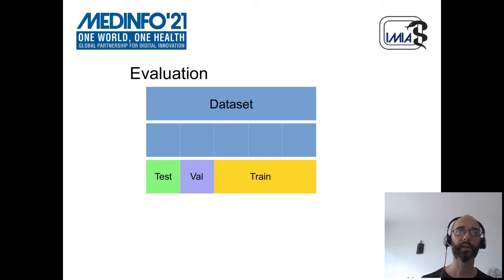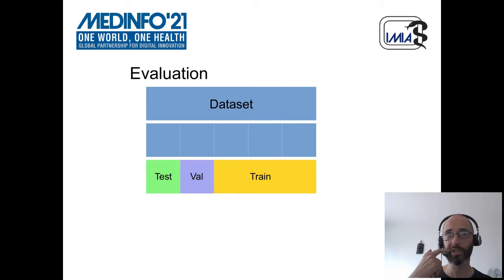Once we have our model and once we have selected our model, we can test it. To do that, we used our data set, and we used a modified version of k-fold cross-validation, in which we divide our data set into parts. Here there are 5, but in reality there were 10. And one is set to be the test, and the 2 other ones are validation and train sets.